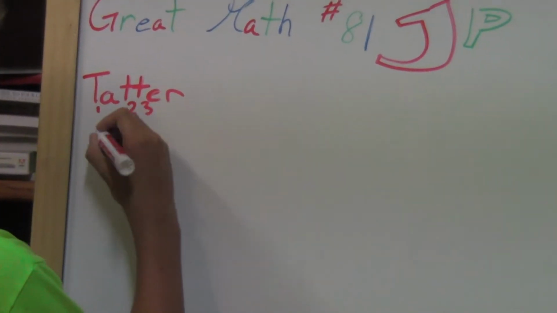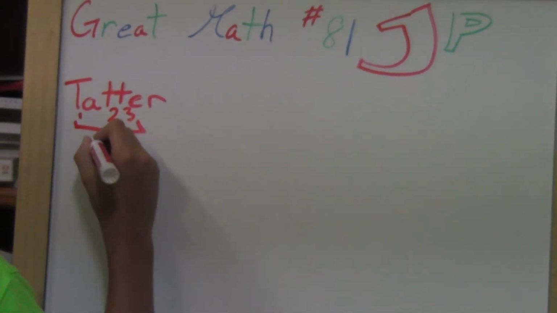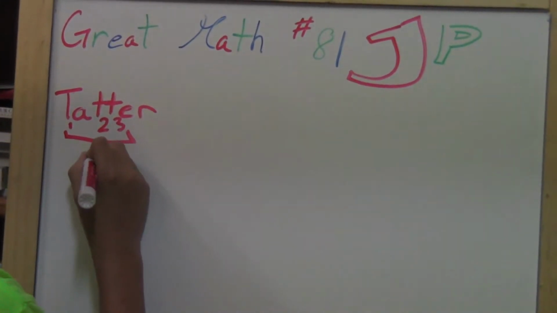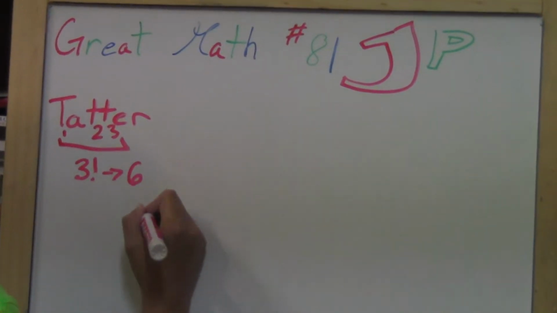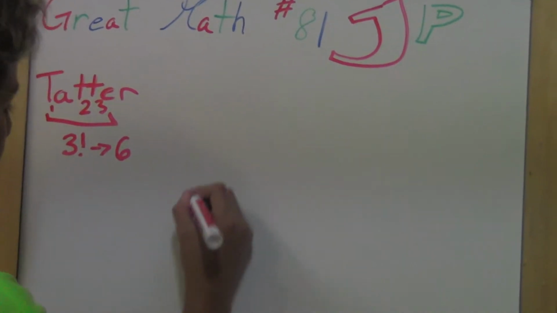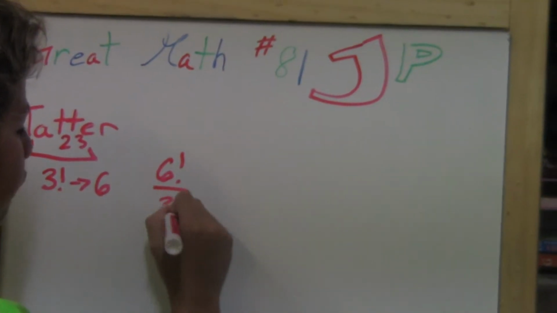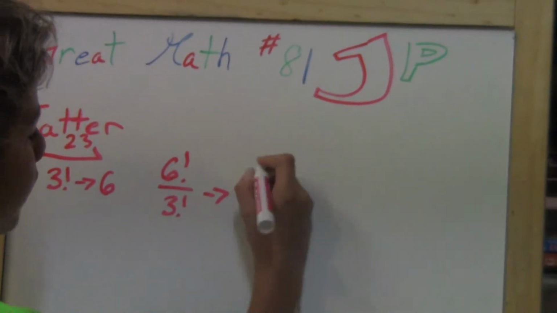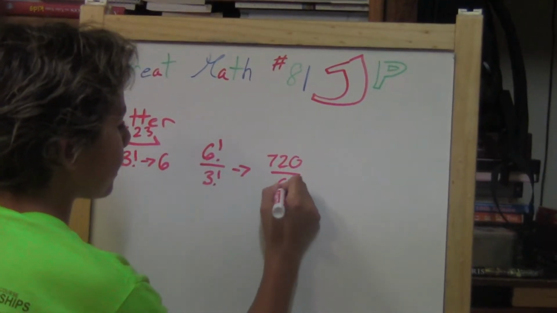Okay. So after that, we know that those 3, this including A, they are 3 factorial because there are 3 numbers, or simply known as 6. So when we write our entire equation, 6 factorial divided by 3 factorial, it's basically 720 divided by 6.